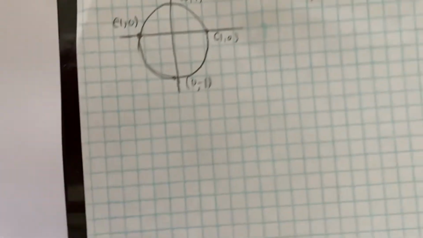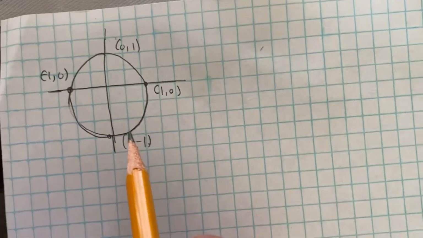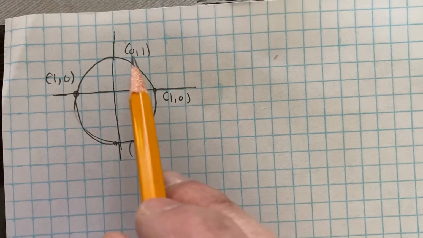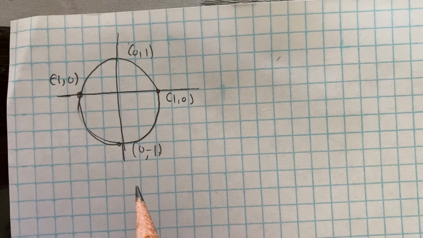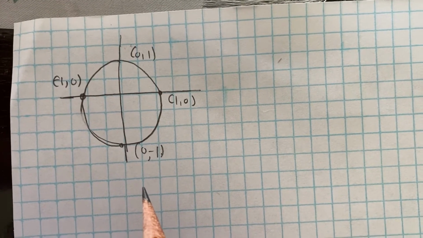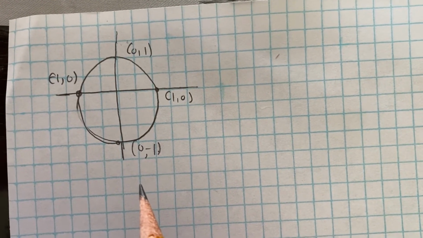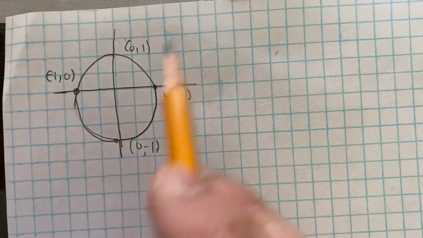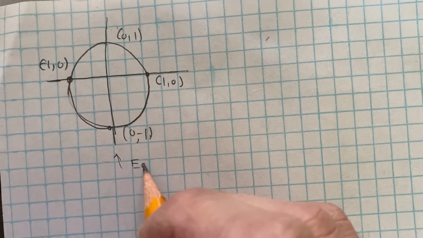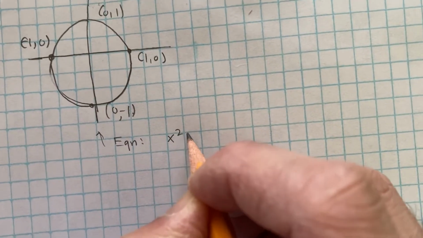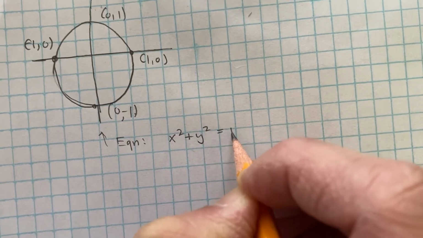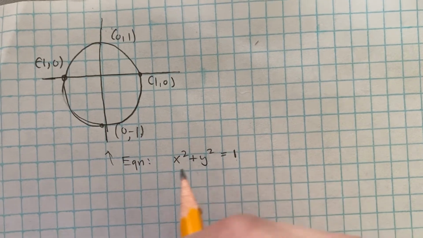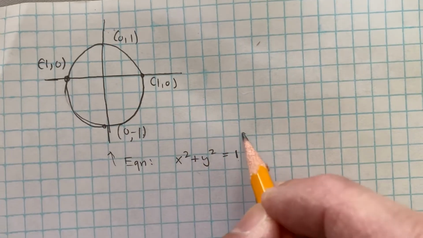So if you take a look at the unit circle, never mind that it's not drawn perfectly to scale, if I ask you, what is the equation of this circle? Well, I guess you guys did not cover conics yet in Math 3 this year, and I didn't cover it this year. The equation of a circle that's centered at 0, 0 is just x squared plus y squared is equal to 1, okay? And this 1 right here is actually the radius squared.